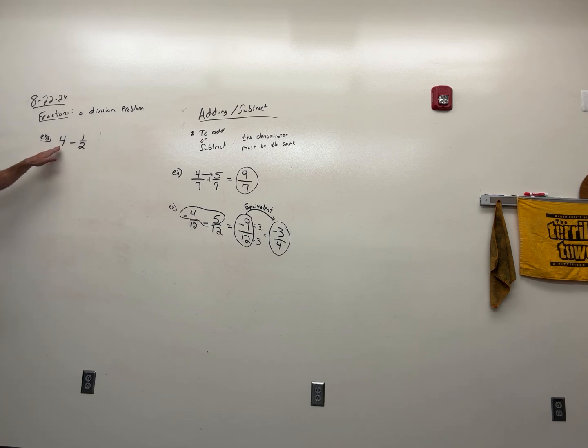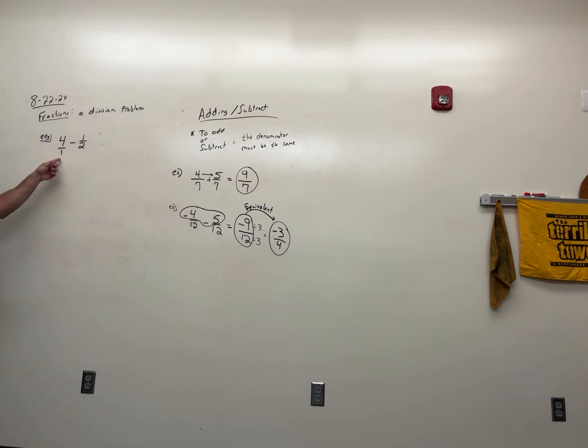Very good. So this doesn't have a denominator. Any whole number, any integer, if there's no denominator, the denominator will always be 1. I'll say it again. If it's an integer, like our counting numbers and their opposites, if it doesn't have a denominator, we can make one. It's 1.